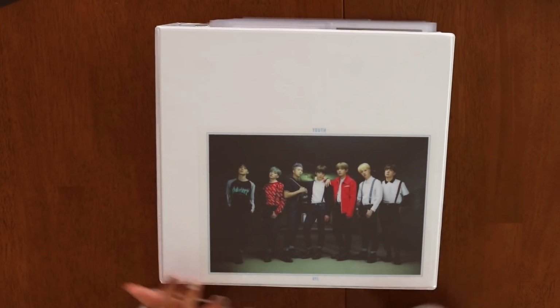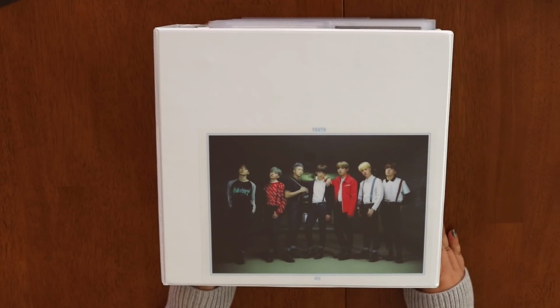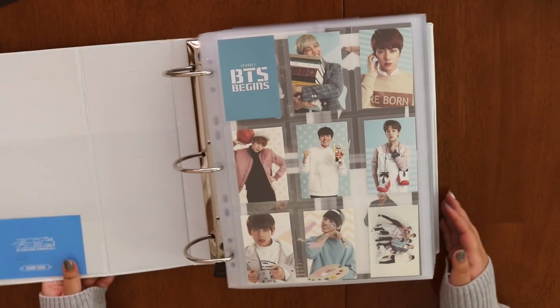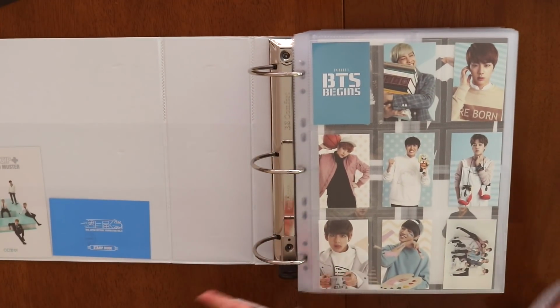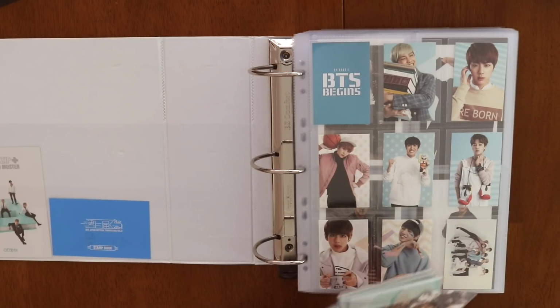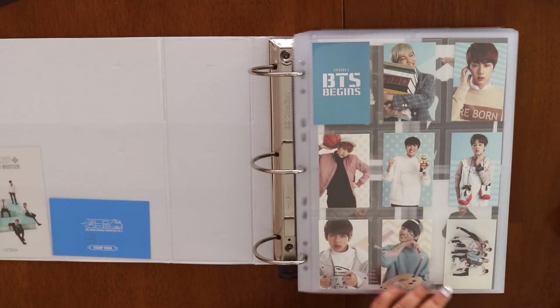So this is my first concert binder. I haven't updated this one that much, because there's usually not much to update in this one. I don't think you guys have seen this one, maybe one time or something. Anyway, I do have a few things to update in this binder. So we're going to do Second Mustard 22920.